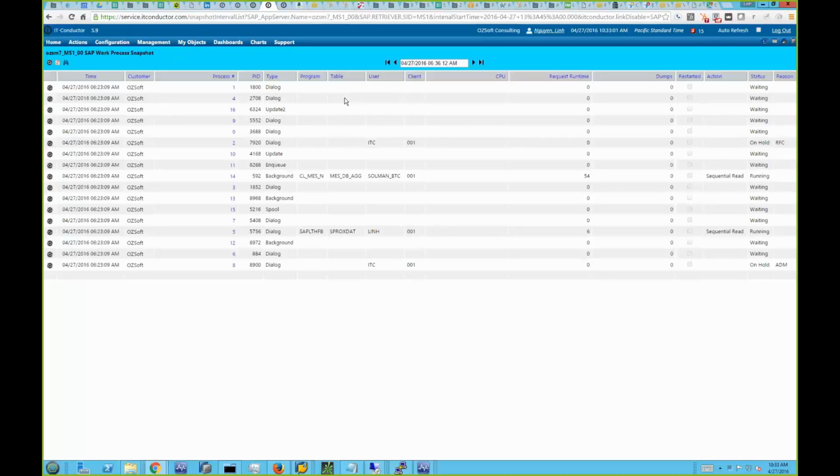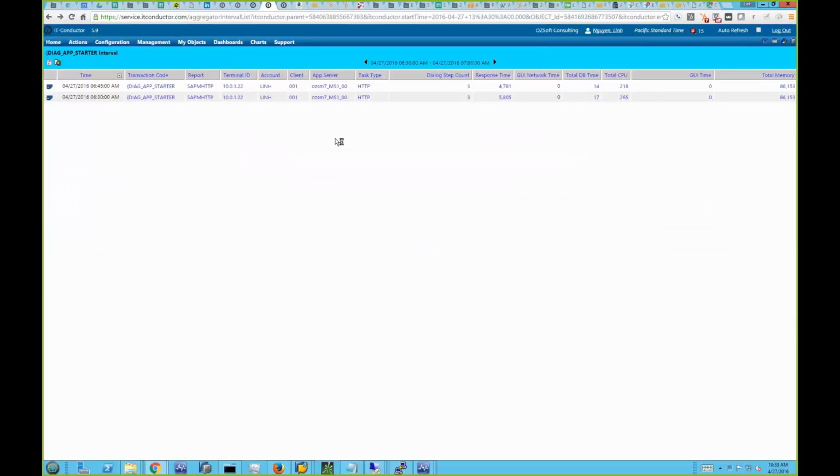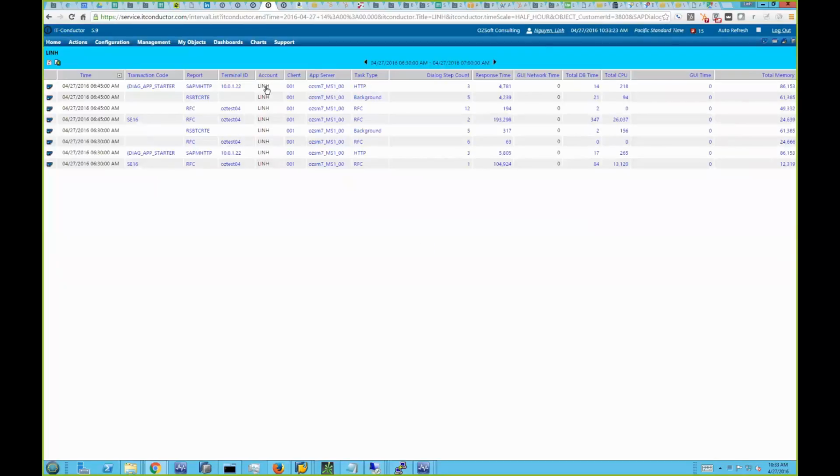And what I'm doing right now is I'm saying, tell me what was happening on this app server at that time, in that period, that interval. So I'm pulling up historical snapshots of what my app server looks like. This looks like a process overview in SM50, right? So I can do this, and I can switch context of my analysis. Maybe I want to look at what are all the other transactions that I ran during this time, not just web. I can click on my name, I see it, all right?